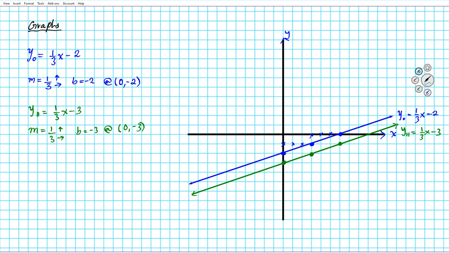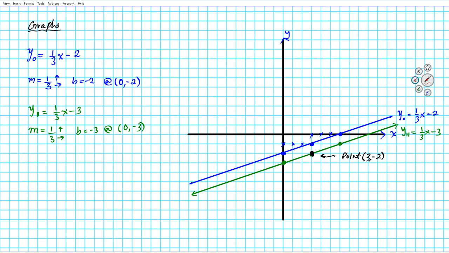And does it go through the point that we want? The point we want is (3, -2), right? So 1, 2, 3, 1, 2. This is the desired point right here. Okay, so don't forget it. That's the point that it has to go through. So it has to go through point (3, -2). This one does, so that's good.